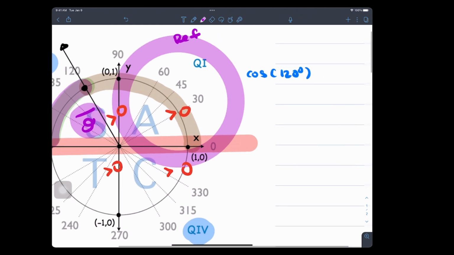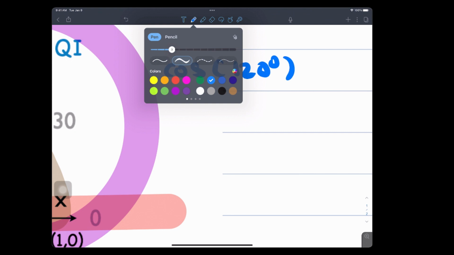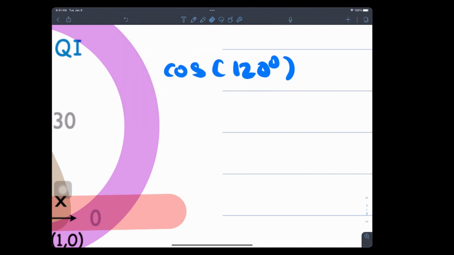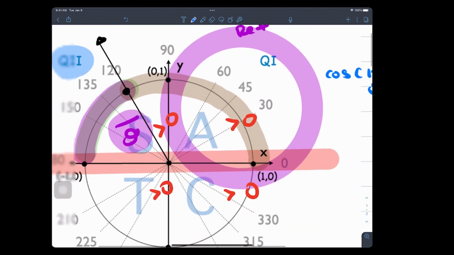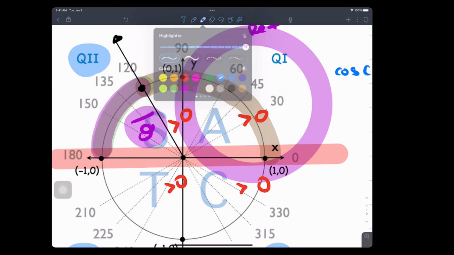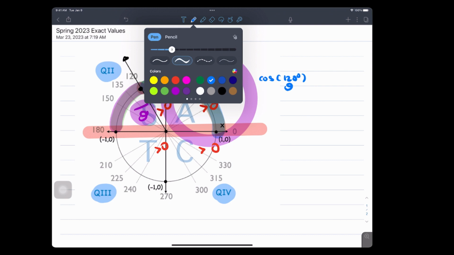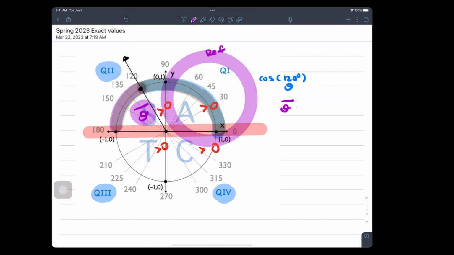If the angle in question is 120 degrees, this here is known as theta. What is your reference angle? Could you guys tell me what the reference angle in purple would be? What's that angle? It's 60. How do you know? Because this here is going to be 120. They're saying this angle here is 120. Okay? 120 degrees. So they're supplemental. Is that true? So what you're going to say here now is, yes, the reference angle will be 60 degrees.